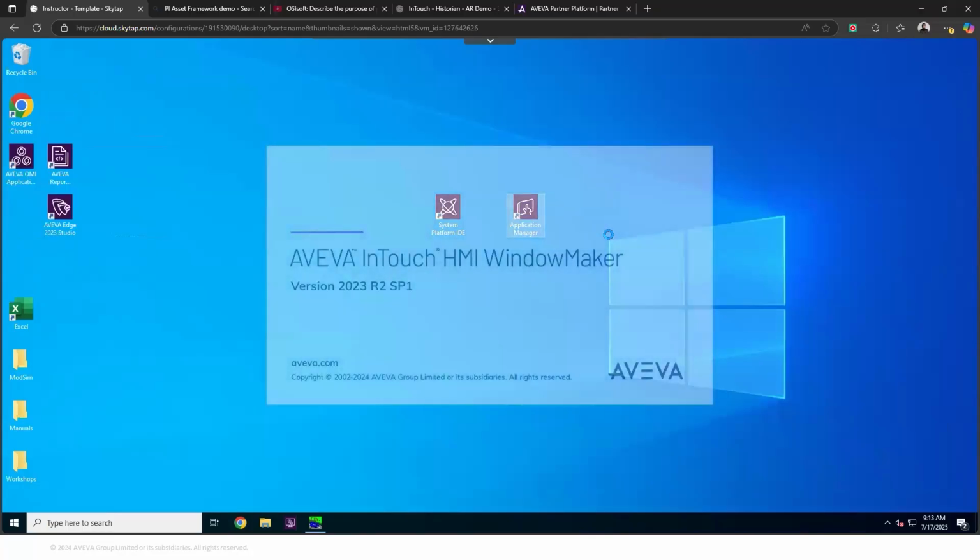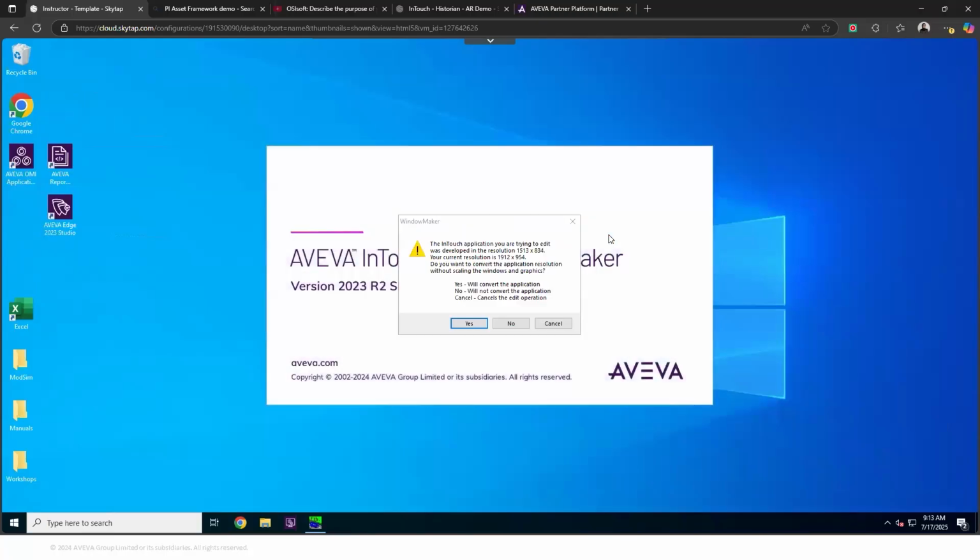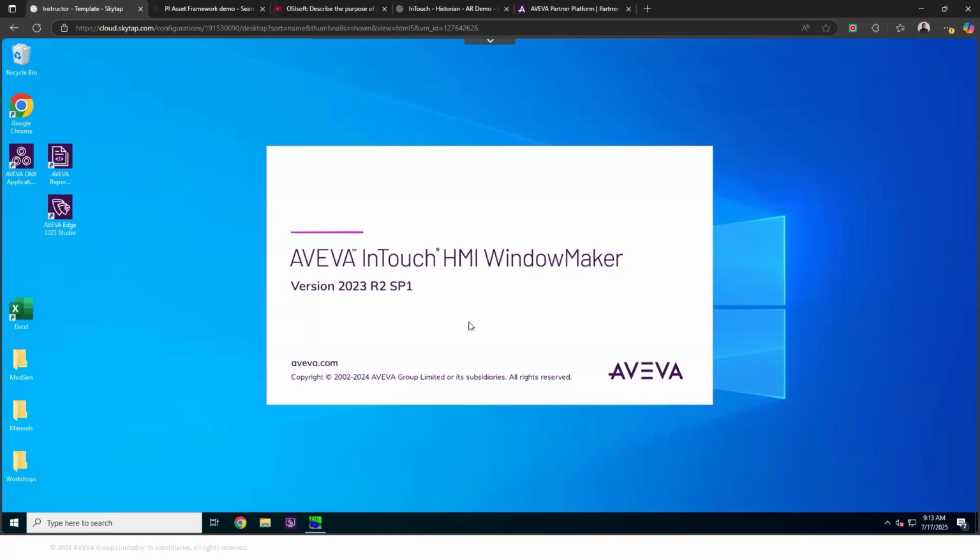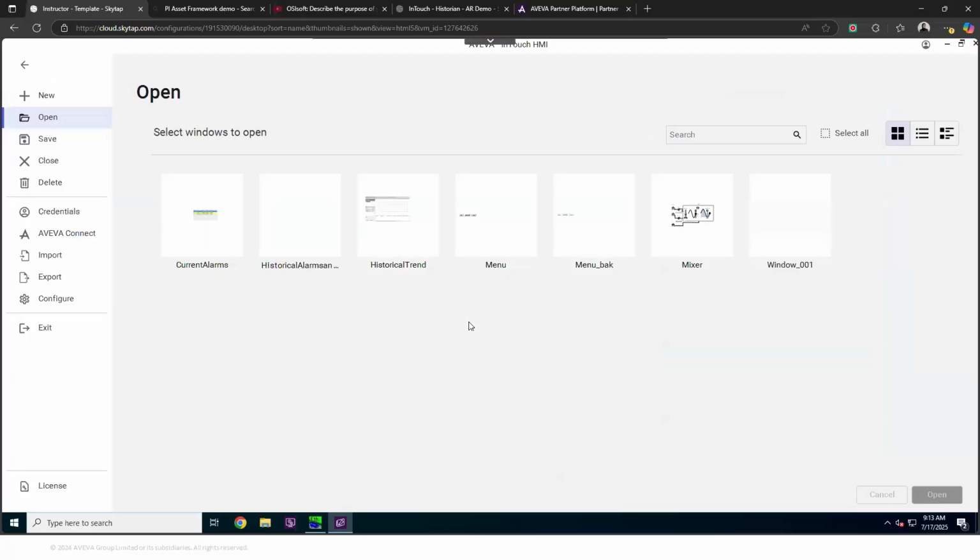It's a very small app, just a few tags here and there, a few graphics, a few windows. I don't even have any scripting or alarm configuration done. But I do want to show you the backstage and the configuration that I've done for historization, for example, or for menu customization. And then once we convert the app, we're going to check if any of these things have changed. Nothing should change. Everything should still be the same.